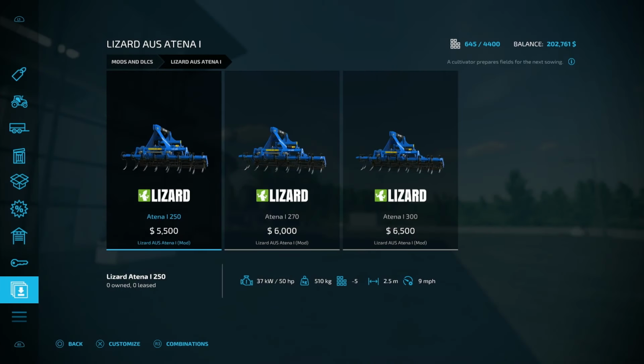Now we have one tool to go over for today, and that is the Lizard AUS Athena 1. This is from Persmec, 11.88 megabytes. This is a package with cultivators. The package includes three versions with different working widths. We have the 250, 270, and the 300, ranging all the way from 5,500 up to 6,500.